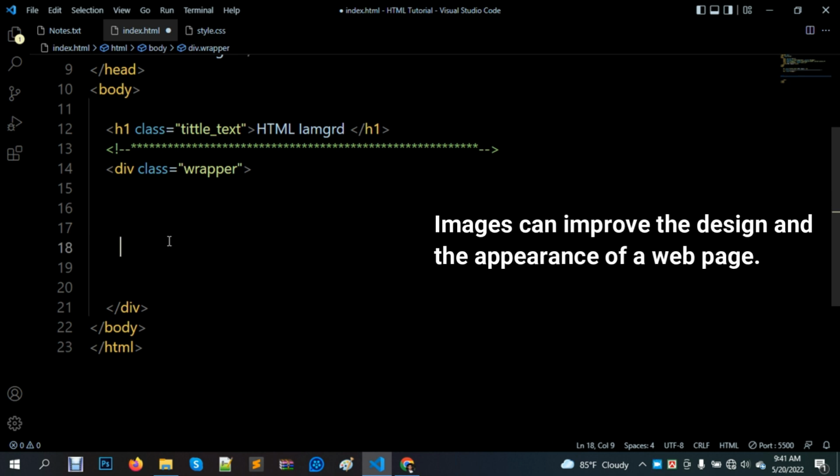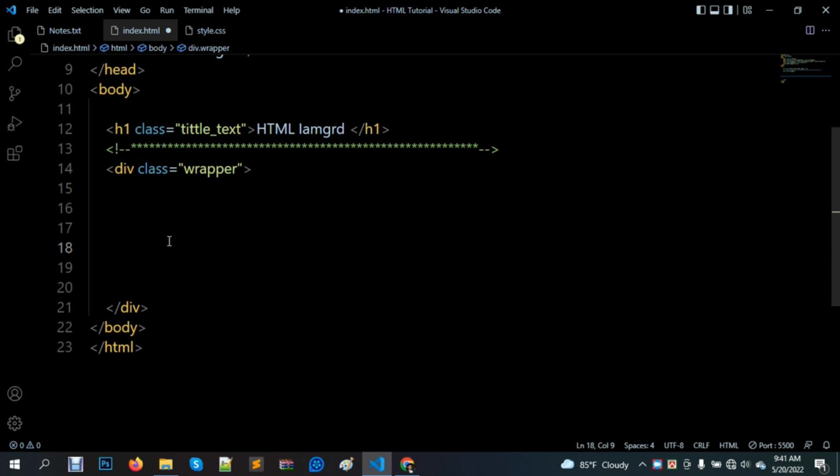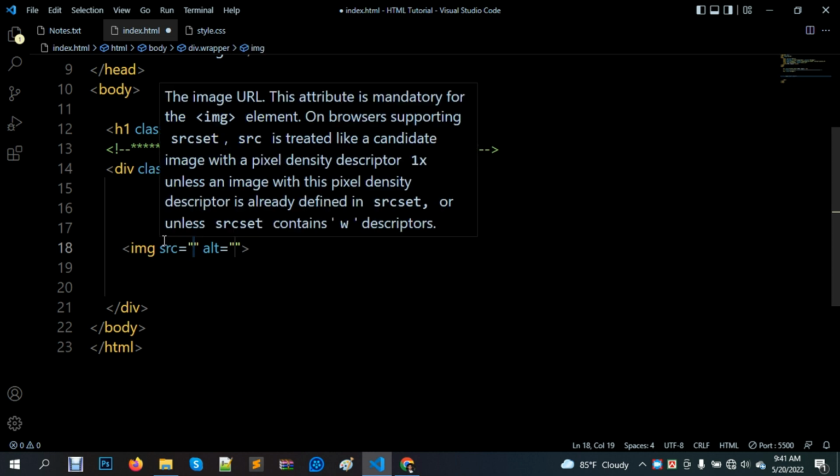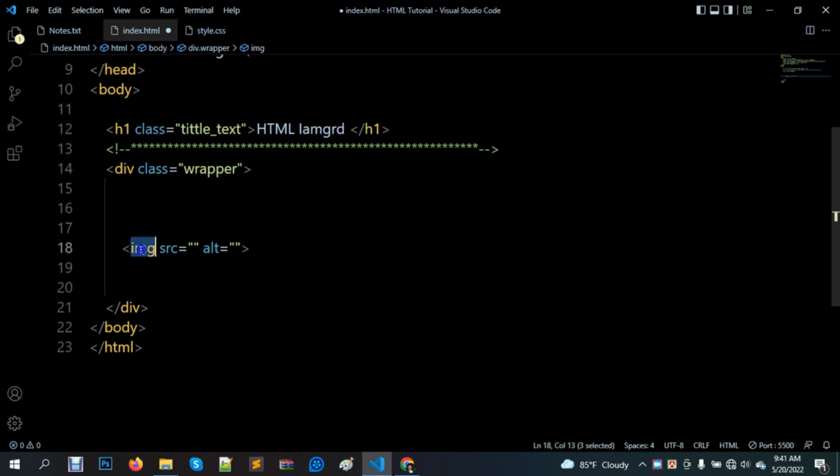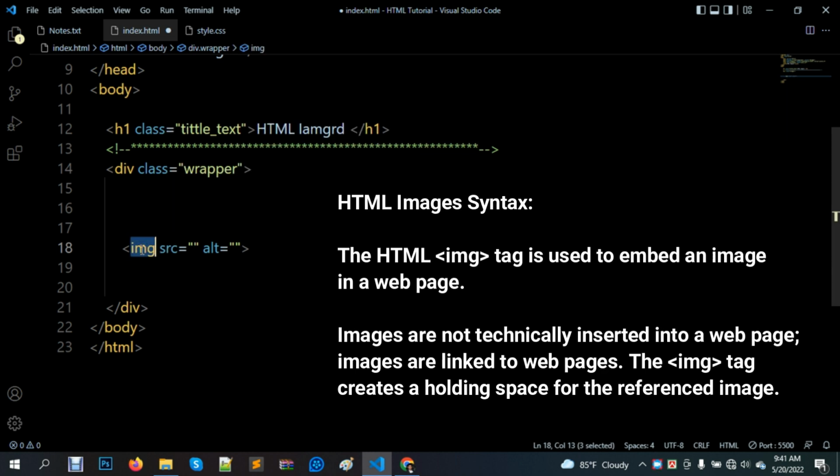Images can improve the design and the appearance of a web page. HTML image syntax. The HTML img tag is used to embed an image in a web page.